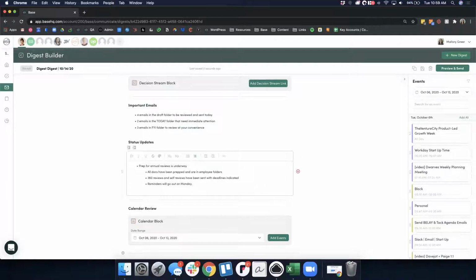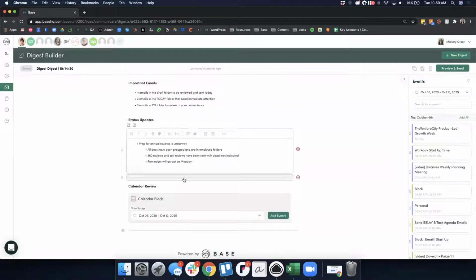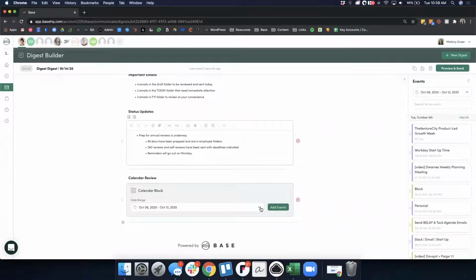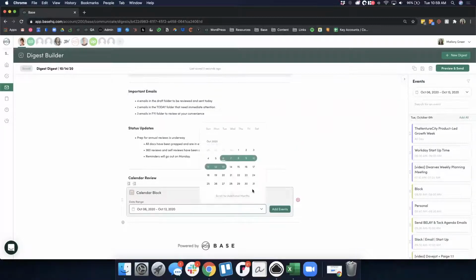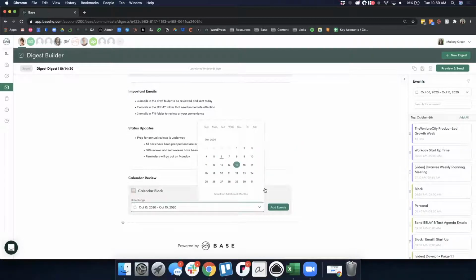So as I'm going about my day, I'm adding notes to important emails, I'm adding notes to status updates. These are typically updates that are going to be delivered to my executive asynchronously that don't necessarily warrant a conversation. I'm going to save those things that are a bit more strategic in nature or going to require a bit more back and forth for my one-on-one, but I'm going to deliver these asynchronous updates ahead of time so that I can really maximize the amount of time I'm talking to my executive and maybe that weekly one-on-one. And lastly, I'm going to pull in tomorrow's calendar information.